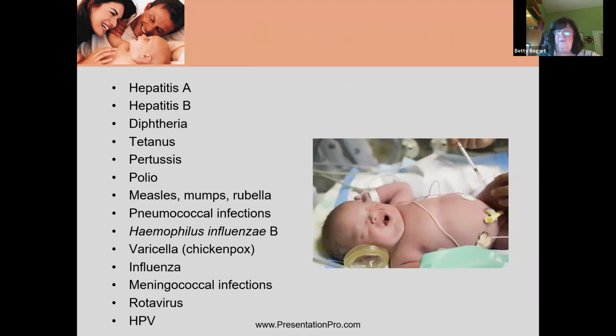And we don't give influenza till 6 months old. And then measles is at 15 months, and chickenpox. There are a lot of them. What do you need to know? You need to know the live vaccine, and that is your varicella. So you have to be careful with administering that to immunosuppressed children. And remember, for your med surg class, if they're on steroids, they're immunosuppressed, no live vaccines. Okay.